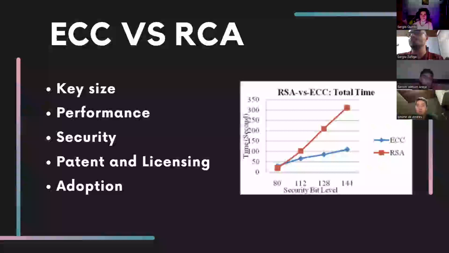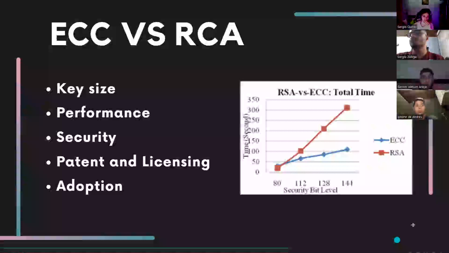Then we can talk about the security. Both ECC and RSA are considered secure if implemented correctly. However, ECC is based on the difficulty of solving elliptic curve discrete logarithm problems, while RSA is based on the difficulty of factoring large composite numbers. The security of ECC relies on the choice of elliptic curve parameters, and the potential for attacks is highly dependent on the specific implementation.